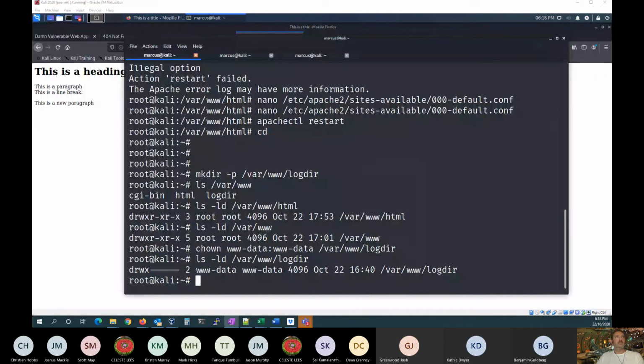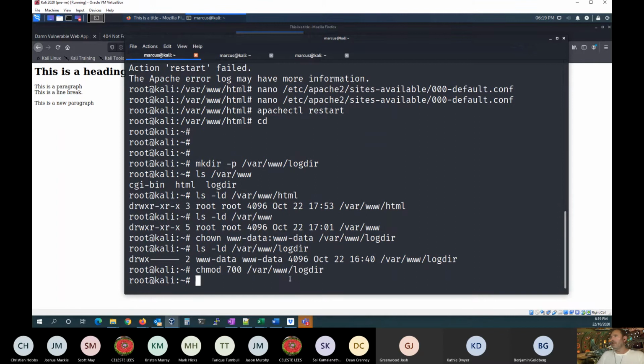Next thing we want to do is change the mode of the file. We're going to say chmod. So that's changing sort of what we're allowed to do with the file. I'm going to say 700 /var/logdir. So it's a good idea to make sure that not anyone is just allowed to do stuff with that folder. So that changes the permission of the folder. All right. So here we've changed the ownership, and there we've changed the permission.